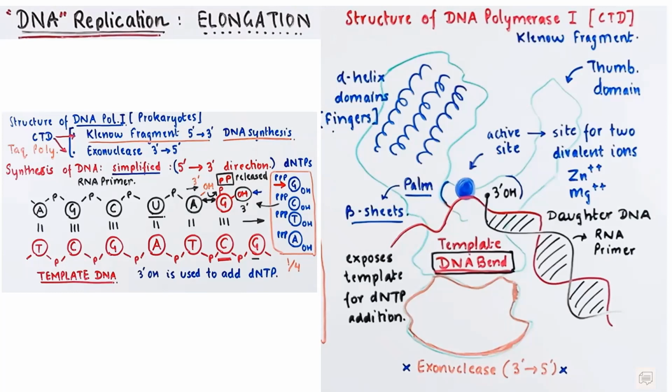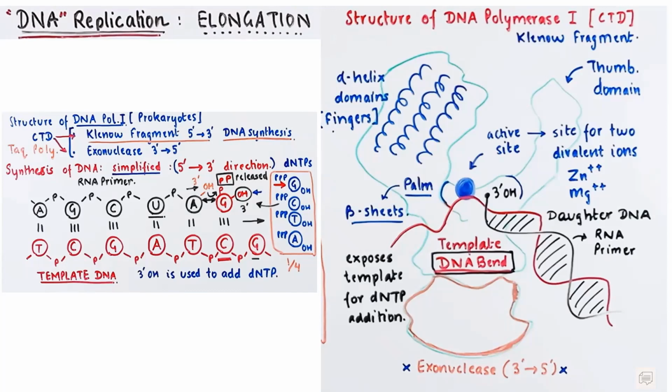Now we can do a deeper dive into the subject, where we will understand the synthesis by looking at the enzyme which does this function. A specific example will be the C-terminal domain of DNA polymerase 1, which, as we have already discussed, is the Klenow fragment. Besides the exonuclease domain, the polymerization function is well conserved in prokaryotes. Therefore, you can also apply the same analogy to the eukaryotic DNA replication process.